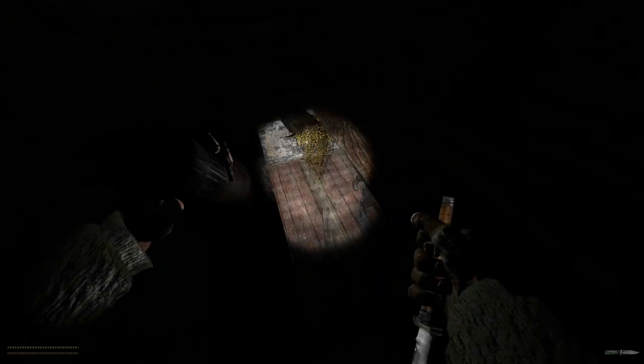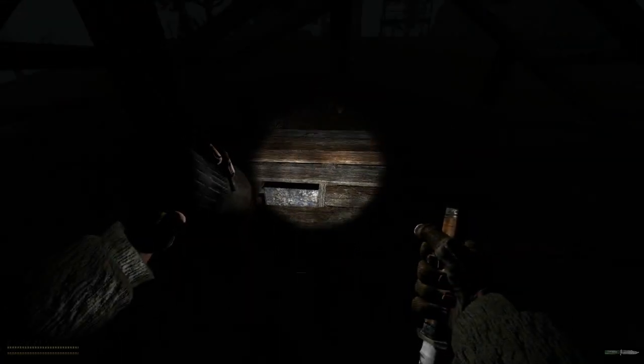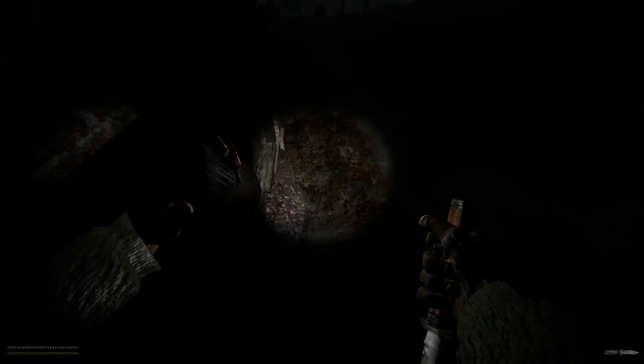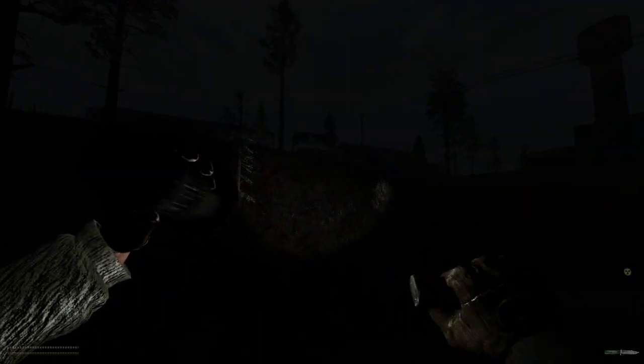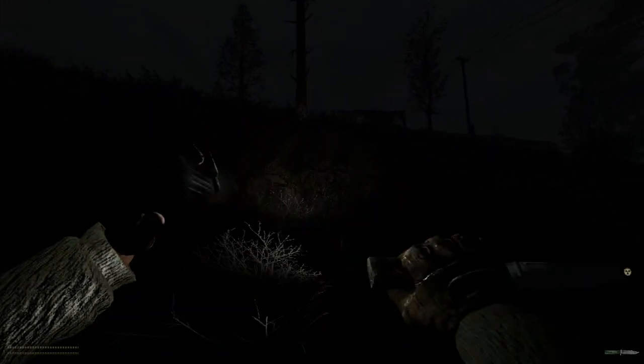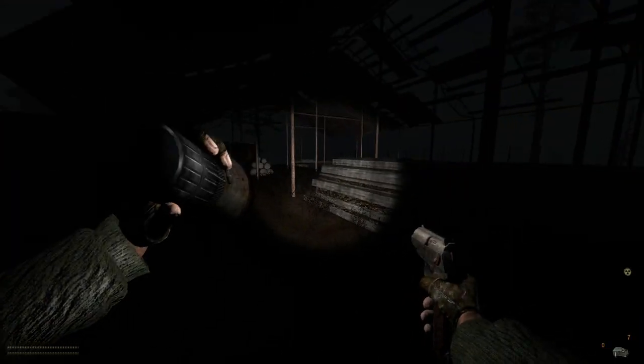Zombies are too stupid to notice the flashlight. So, once it looks pretty safe out here, simply run. That worked so amazingly well. You've no idea how surprised I am that that worked.